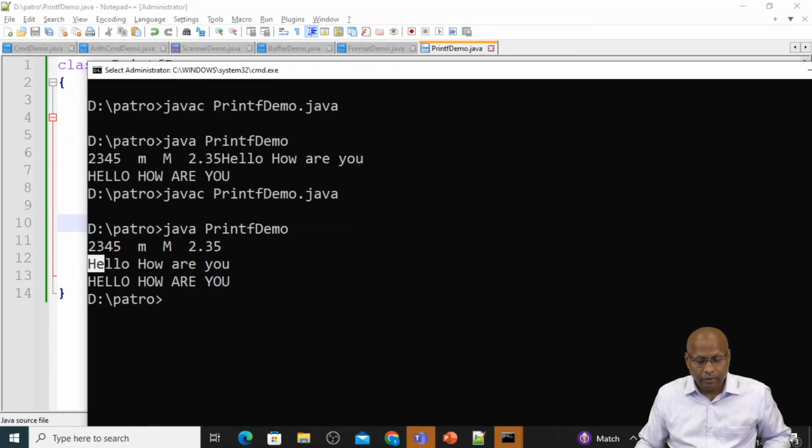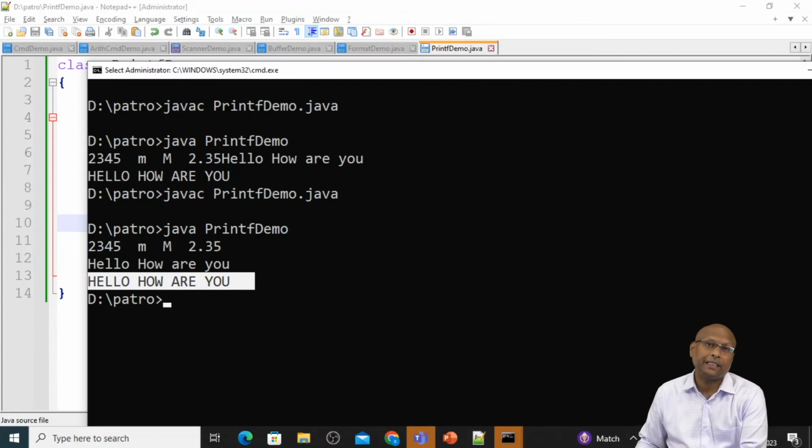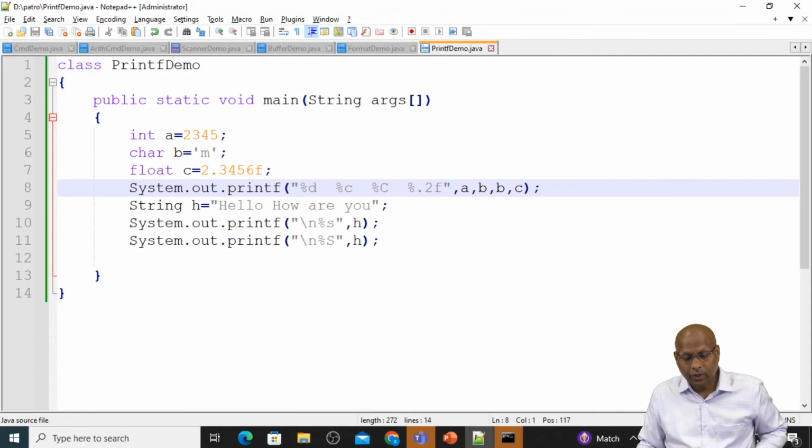Hello, how are you? And HELLO, HOW ARE YOU comes in the line with uppercase because I wrote percentage uppercase S. So these are the various types of format specifiers. Those things are applicable in the printf statement or the format method. So you can use either the format method or the printf method. Okay.